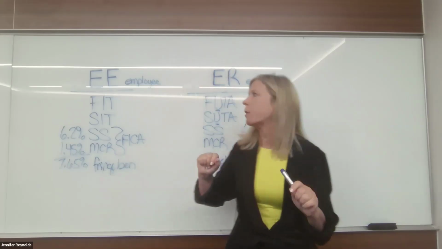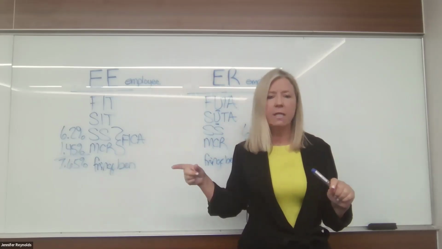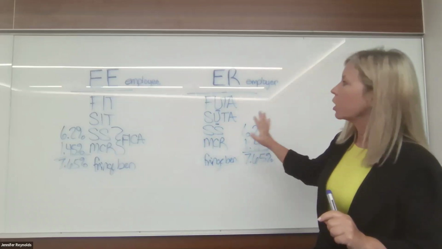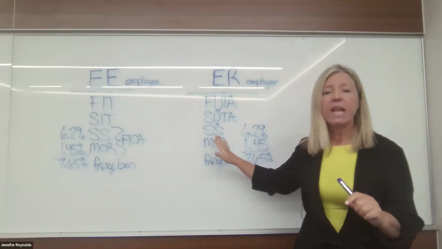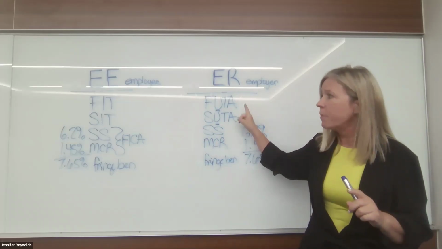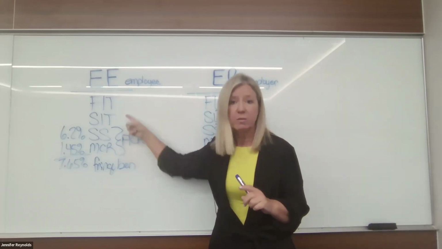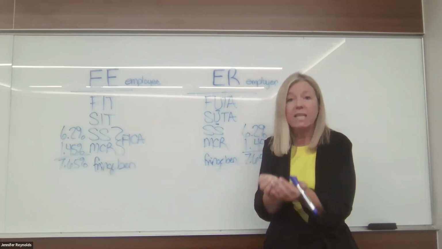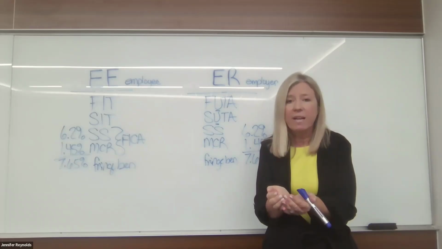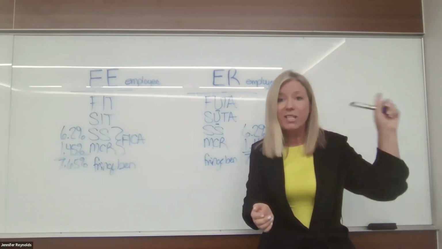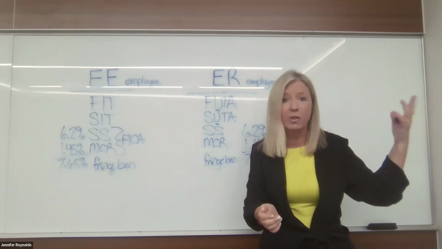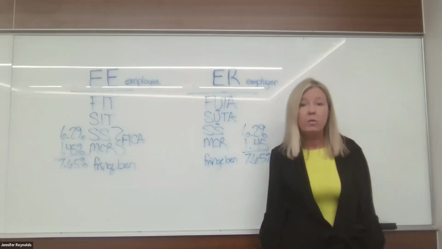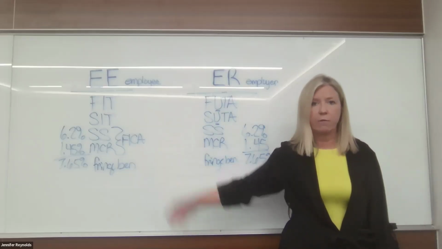Again, I'm going to work a problem with this both ways, but keep all of this in the context of, oh yeah, this is the current liabilities chapter. So regardless of who has to pay for it, if there's a rule that says the company has to withhold this amount, and there are rules that say that from the employer, then once the company has that in their hands, it becomes a current liability because that money doesn't belong to the company, it belongs to the IRS or the Social Security Administration or whomever, right? Along with these things that the employer has to pay. Those are current liabilities until they turn it over to the government.